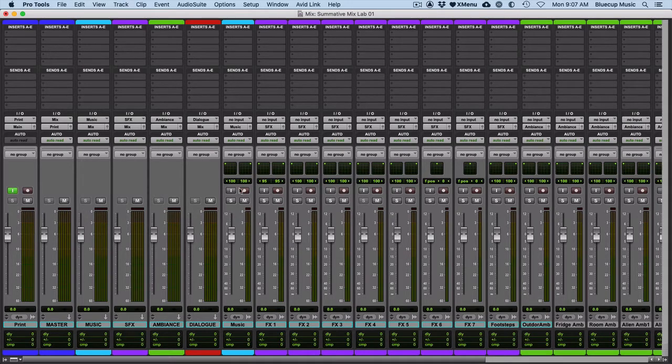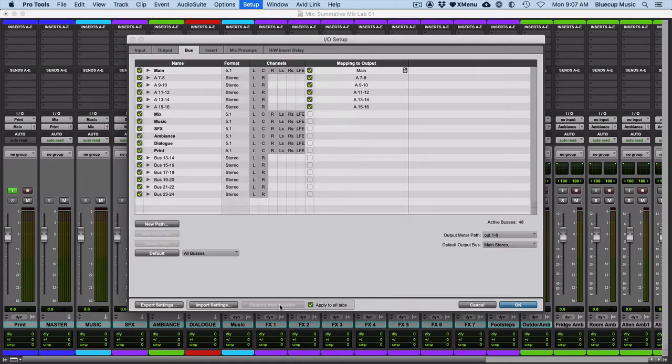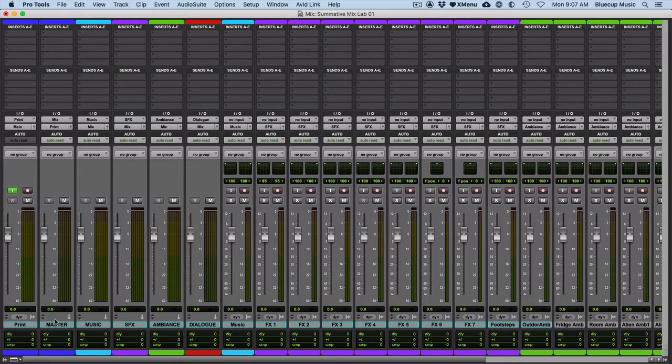In order to make this first ever surround mix for Hybrid fun, I've kind of taken out the hard work for you. You don't have to go into the I/O and figure things out. I've already set everything up for you. You will need to go into the I/O and potentially restore from session so your I/O is fresh, the one that I saved, and make sure Apply to All Tabs is clicked. And then once you do that, hopefully it'll all work.